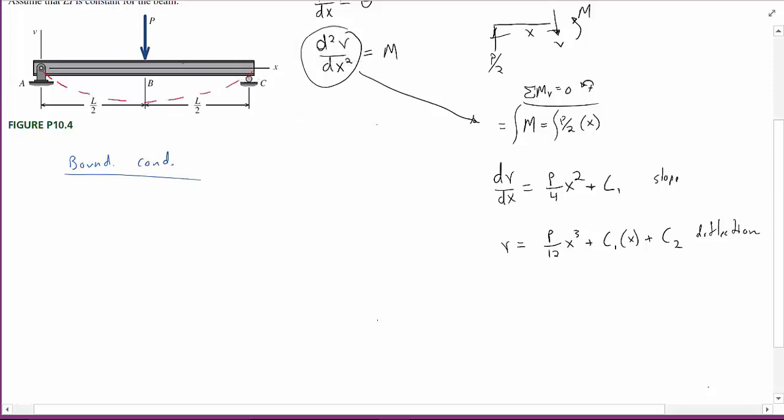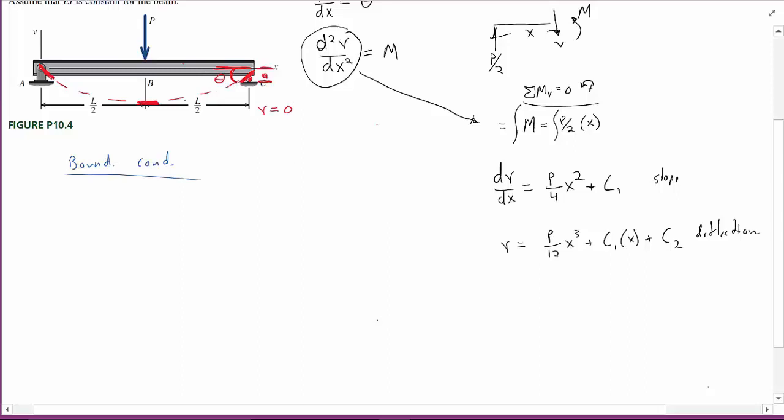So at the support conditions here, there's a couple of things happening, and right here at midspan, there's something happening. At the support conditions, if it's supported there, that means there's no delta y. If there's no movement at this point, we can say our deflection at the support conditions equals 0. And our slope here is going to have a value because with the horizontal there's an angle, which is theta.